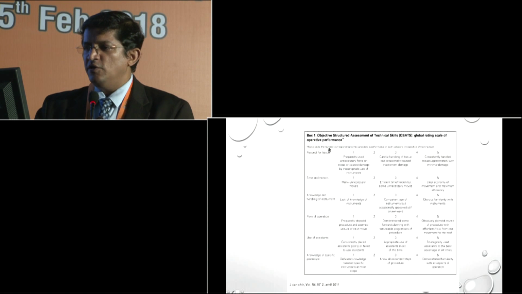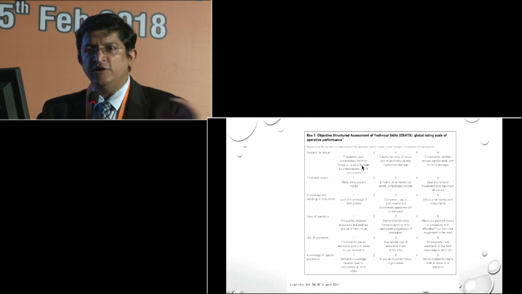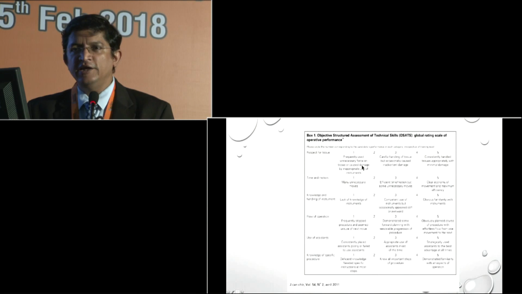And then you looked at 1, 2, 3, 4, 5. Your 1 was defined, 2 was between 1 and 2, 5 was defined, 4 was between 3 and 4. So frequently used unnecessary force. So you looked at respect for tissue. This was for everything in general, the surgical handling in short.